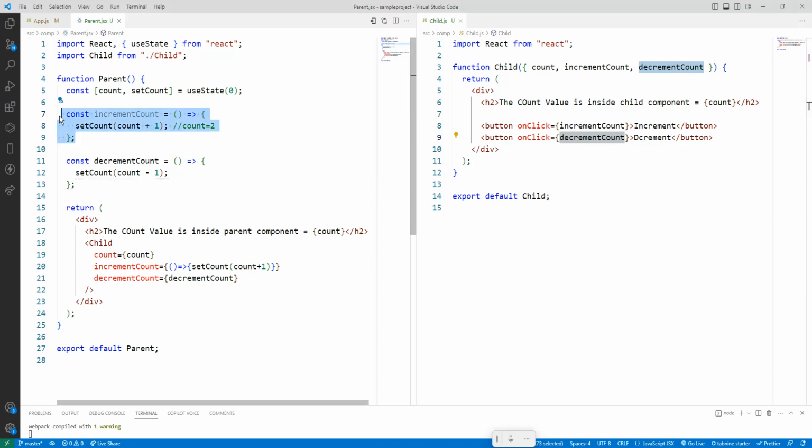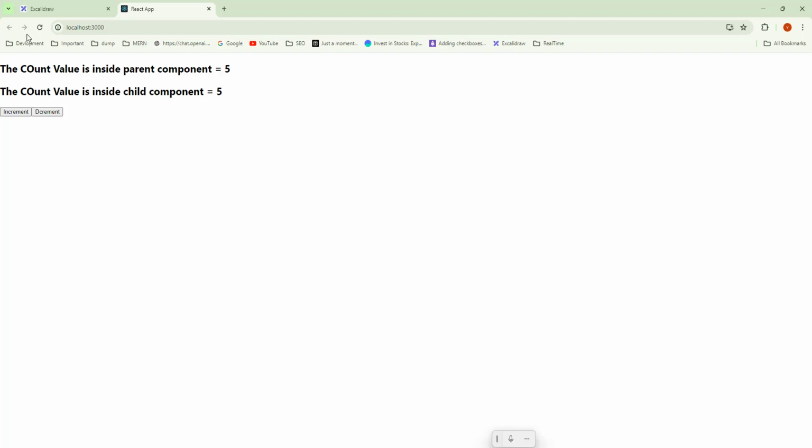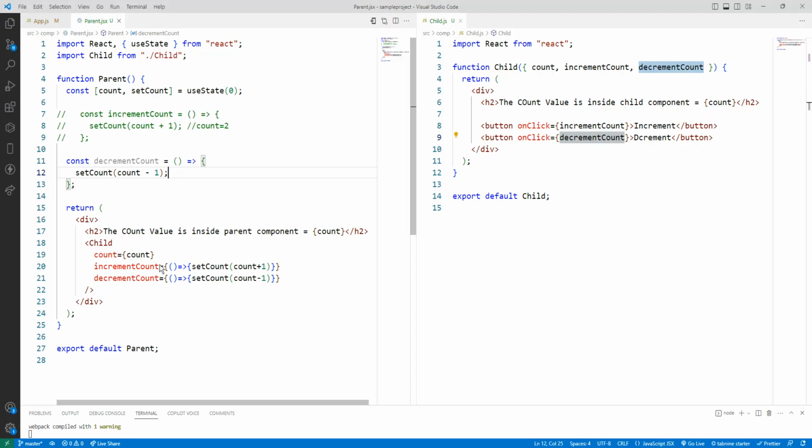I will just comment it out, and here also I will copy, Control V, set count minus 1. So increment, decrement, Control S. If I just go here and reload it, increment count, decrement count. So how is it happening here?